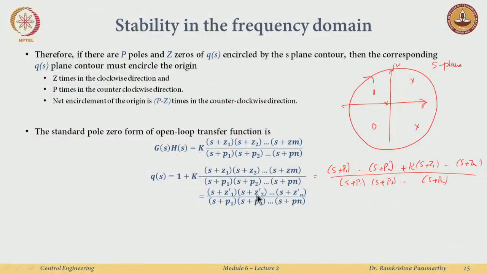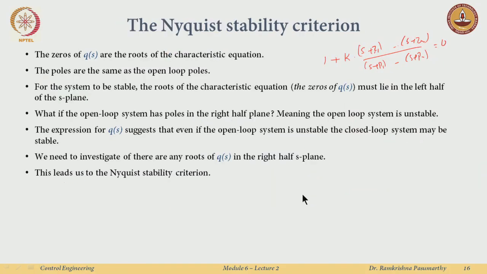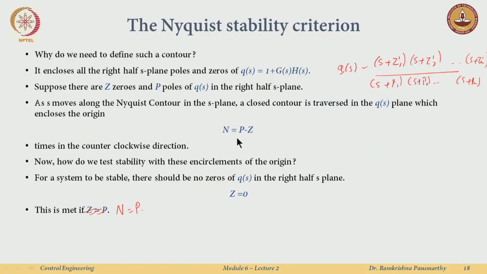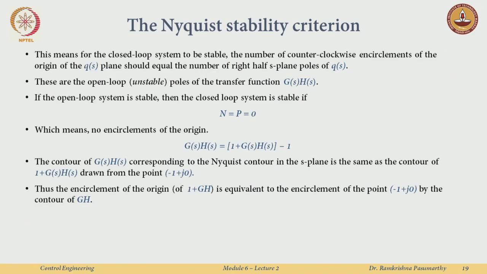But no, well, I actually made you compute all these Z1 primes till Zn primes to see where they are, and then I said something to do with Z minus P, P minus Z, encirclements and so on. But okay, we'll just simplify things a little bit, just to again get you to the point which I promised you, that just by the open loop behavior I can tell the closed loop system stability.